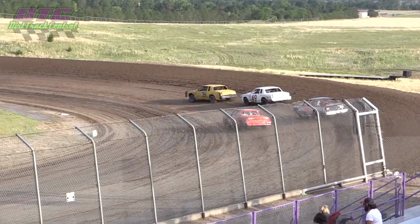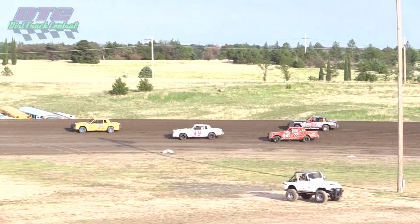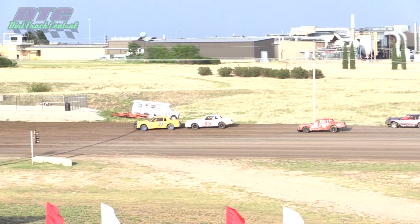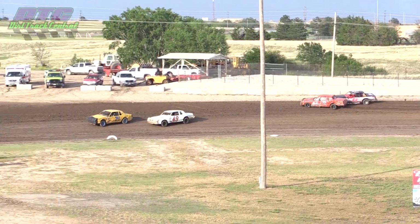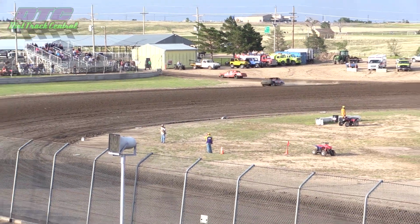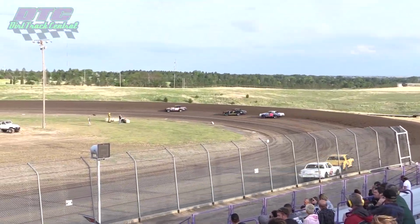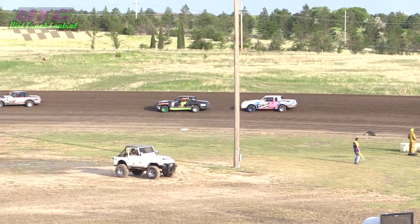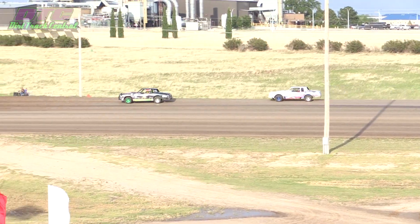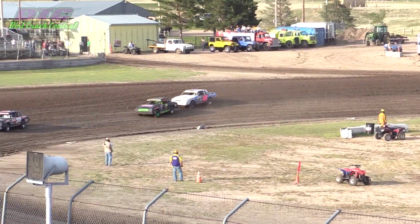Your top 3 have broken away. The battle is for the 4th spot right now. The final transfer spot is held by Preston Schamberg in the 7P1, but there are 3 cars behind him as the AC22 of Jason Suki went into the pits and nearly took out Jacob Harms out of Beatrice. Harms drops way back, had no idea. Apparently that turn signal not working on the car of Jason Suki.